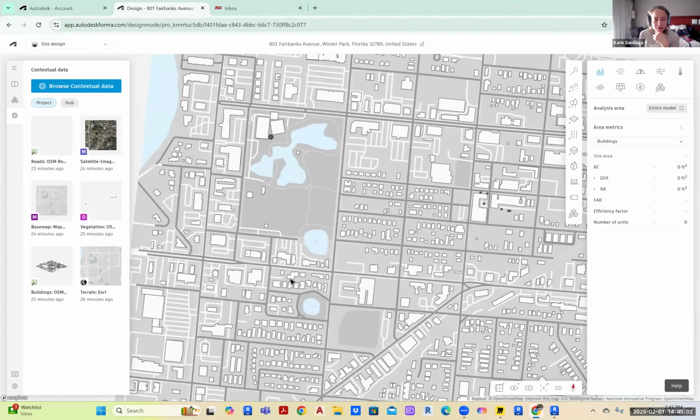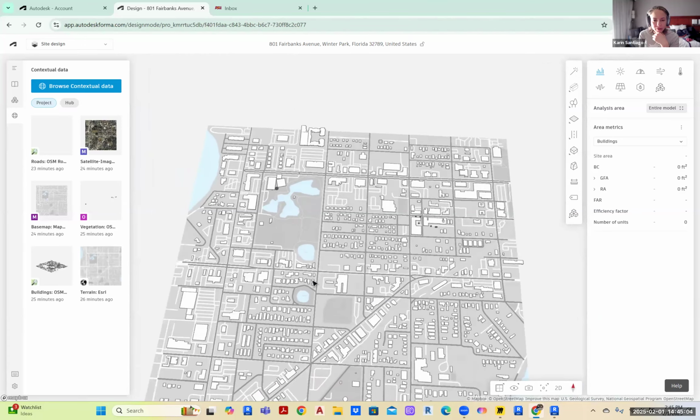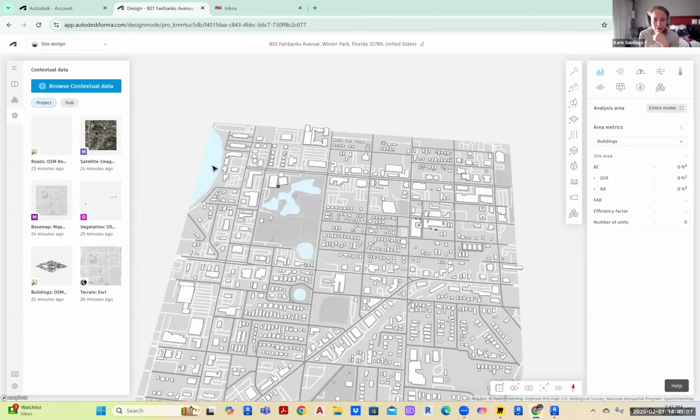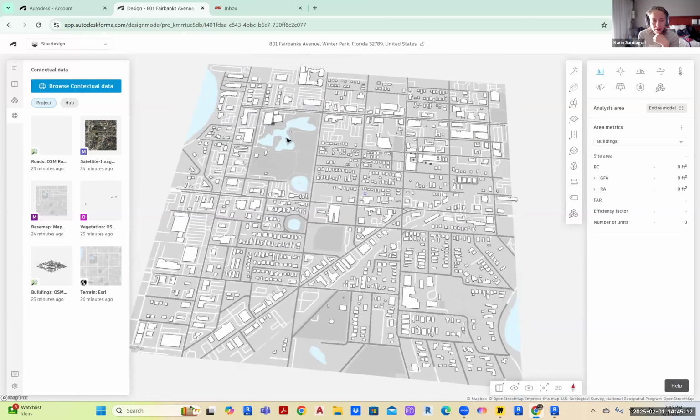And now that I have it like this, I made a point to go as far out as I could. So this is, I think, almost a square mile of the city. What I did was I wanted to catch a little bit of water here and a little bit of water here, mostly because I thought that would graphically be better. And I have the distance. So from my site, I could start to generate 5 minute, 10 minute, and maybe 15, 20-minute walks from it, just to make sure that's relevant context. So that's what happened on Forma.